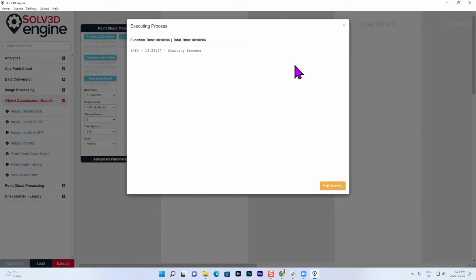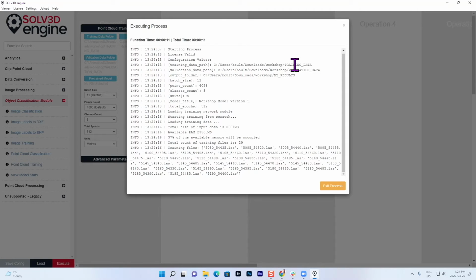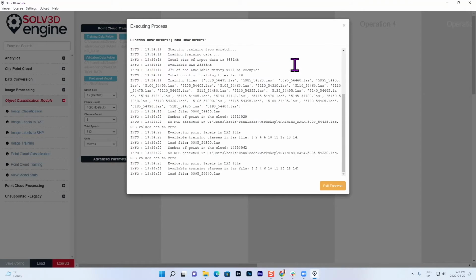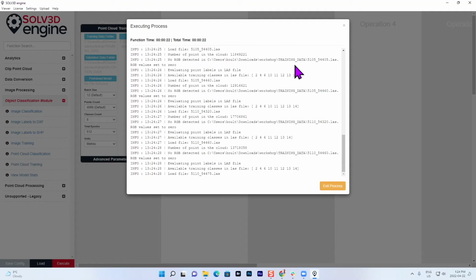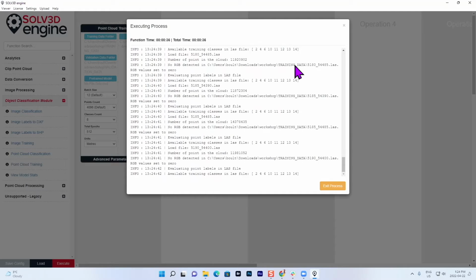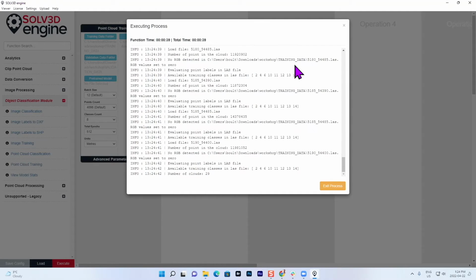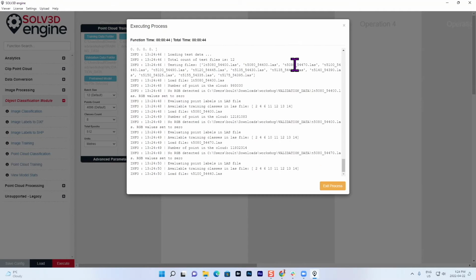I should point out that if you're running this for the first time, Engine may download a bunch of resources that it needs to run in order to get set up. So that may add an extra couple of minutes. But once you do download those resources, it doesn't need to download them again. And now Engine is going through and getting set up. It's currently analyzing all that training data and the validation data to make sure it has 8 classes and the attributes that you may have selected, just making sure they're all uniform and consistent across the data sets.